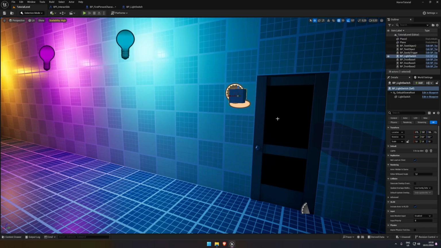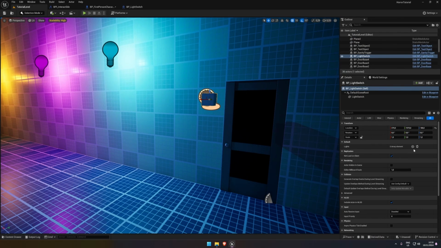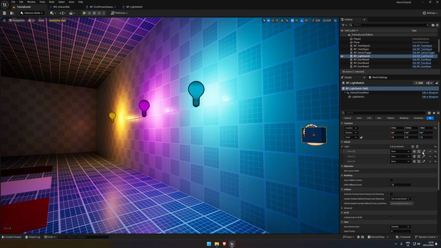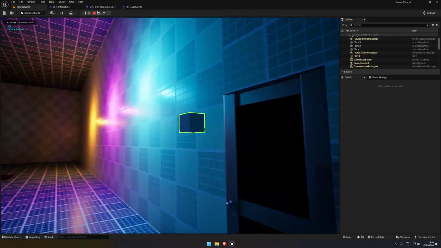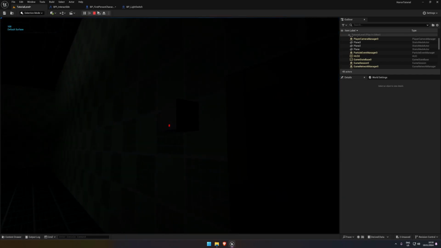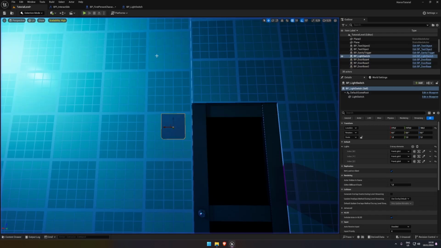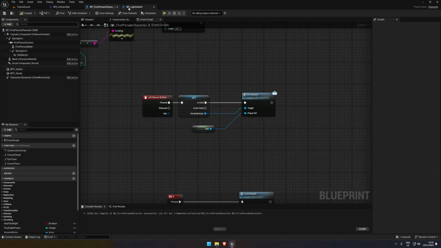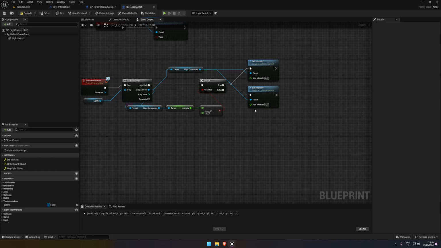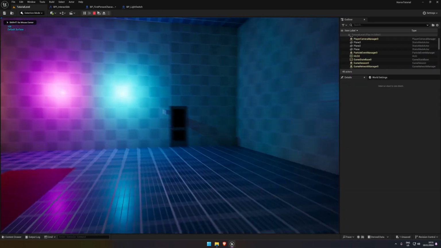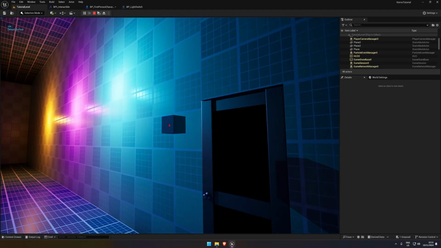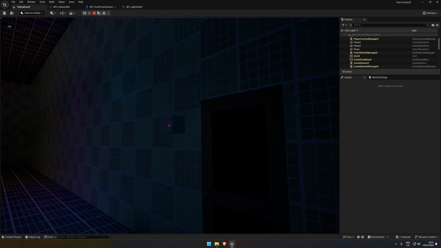Now we have this. We can click on it, and we have this array here. So we can click 3 times, and we can add these to it. Now if we play and we go over to these lights and click them, the lights go off and they come on, but they're very bright. So the value here is 5, not 5,000. So if we try now, let's see, light off, light on. There we go.